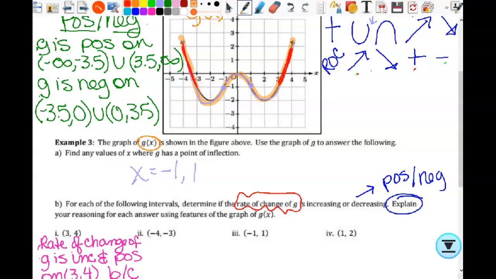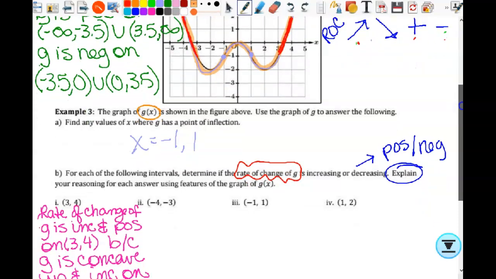That part of the function, is it increasing or decreasing? Decreasing. Is that part of the function concave up or concave down? Concave up, which means that the rate of change of the function on that is what? Positive, and is it positive? Increasing, because it's concave up, which makes it increasing. The function is decreasing, which makes it negative. Okay, so it's increasing and negative, which means it's decreasing at an increasing rate, right?